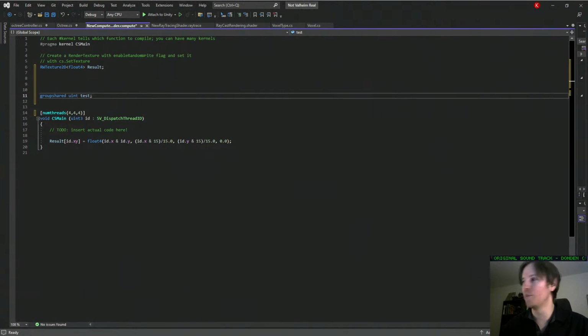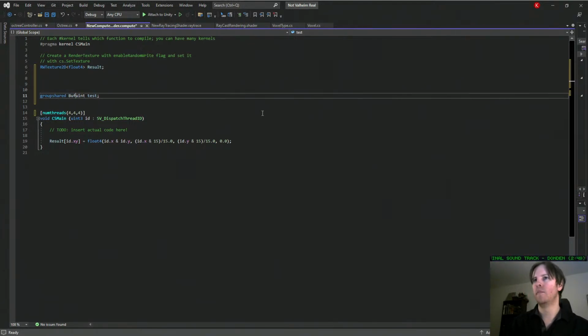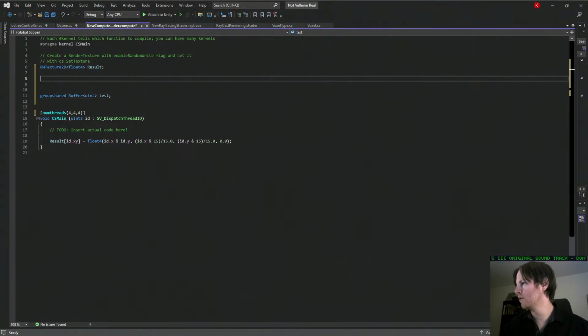But I still don't understand what a buffer is. Buffer type. So do we need group shared buffer uint test? Is that how that works? A buffer variable with a matrix as long as it fits in 4 32-bit quantities.